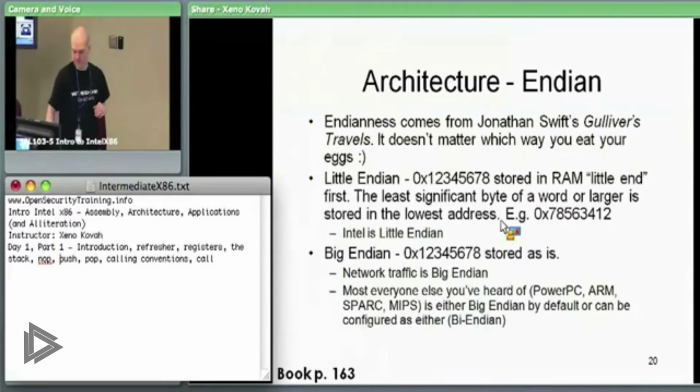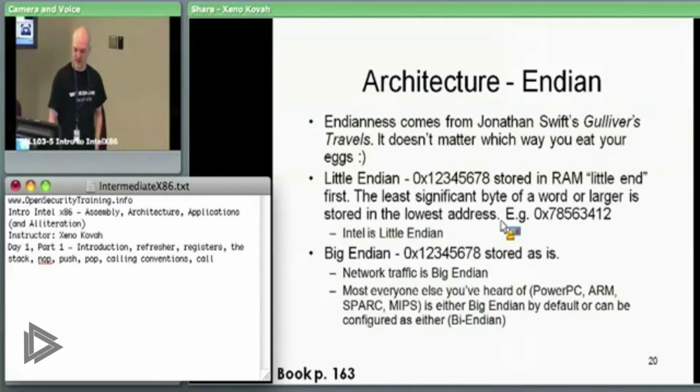So be aware of that. When you're looking at RAM, stuff will be stored little endian on Intel. When you're looking at it in the registers, it's just a normal value like you, the human, would expect. Well, you, the English-speaking human, who uses the most significant bits and bytes at the left-hand side, that's what you're used to, right?